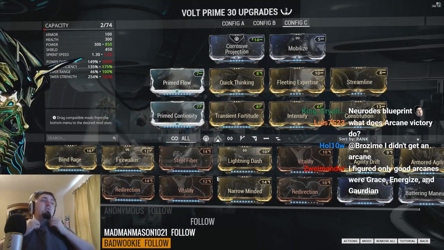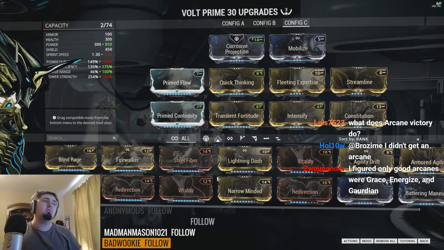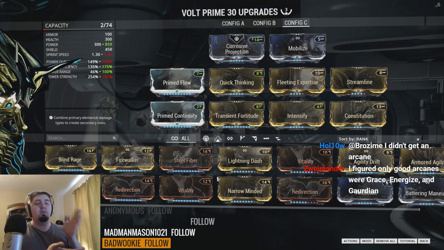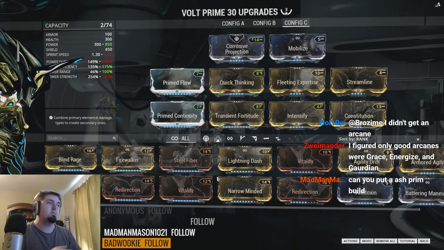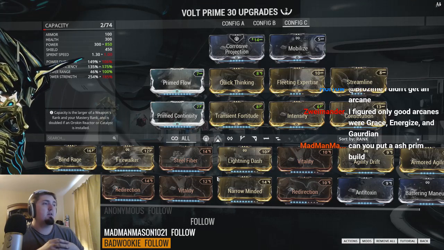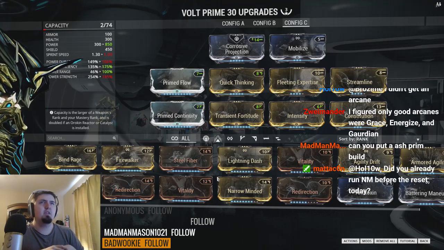What does Arcane Victory do? When you get a headshot, you start regenerating health. You regenerate health whenever you get headshots on a percent chance basis. Figured the only good arcanes were Grace, Energize, and Guardian. Oh no, Victory is quite good. There's some other good ones in there too.